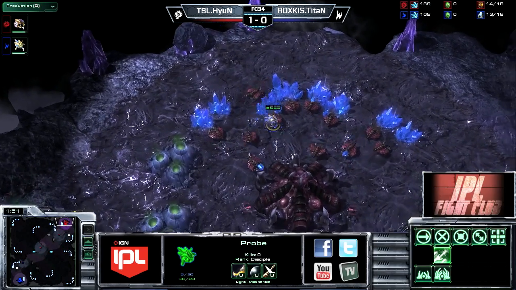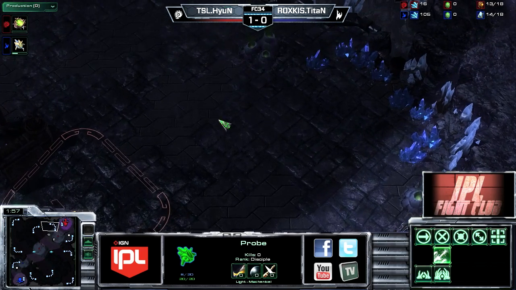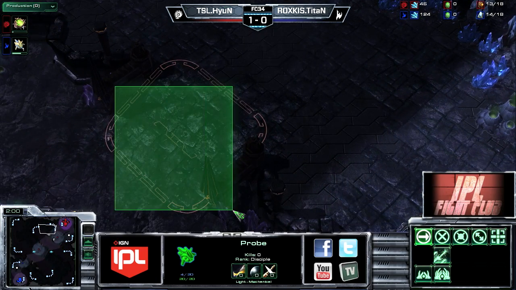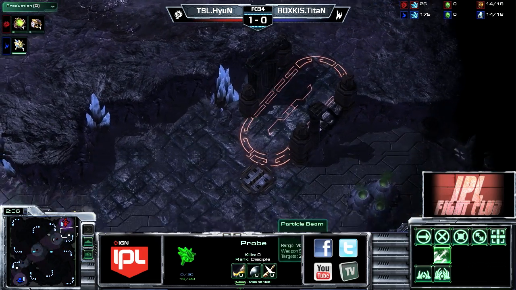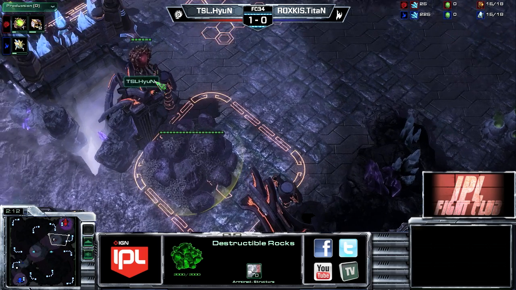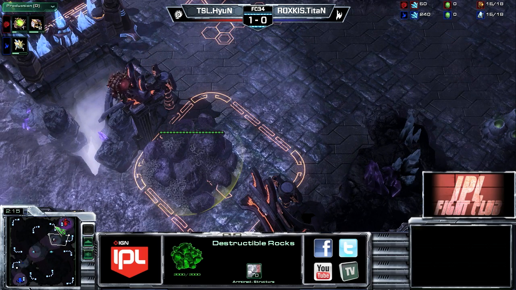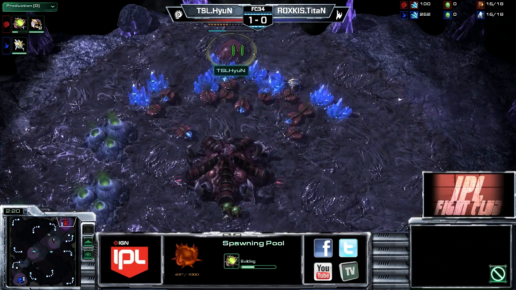Valencia actually had some really good ones as well, but basically what usually ends up happening is this third base gets taken, and then this ramp becomes super duper important. At the same time, you've got the smaller ramp into the main and the ramp with the destructible rocks that act as entry points. So once that third base gets established, that's when things really start to get crazy. You see multi-prong attacks left and right for both players.